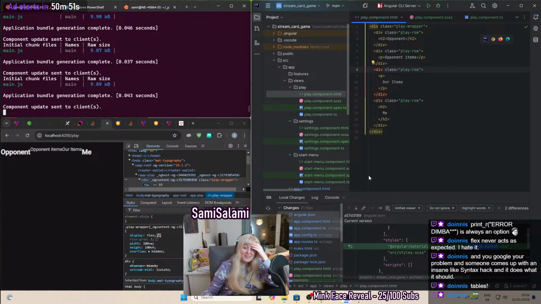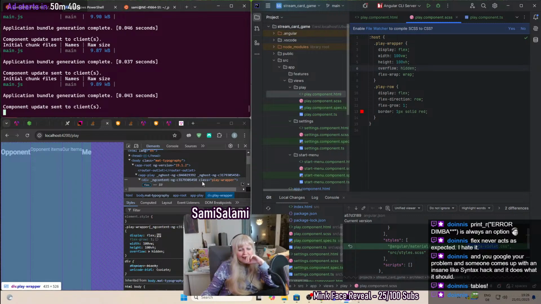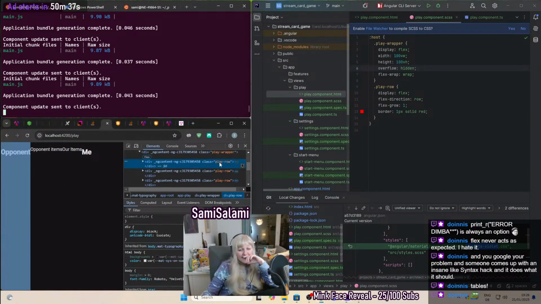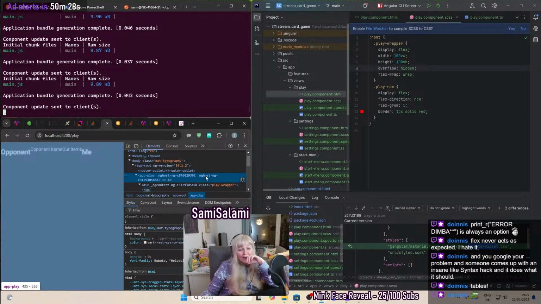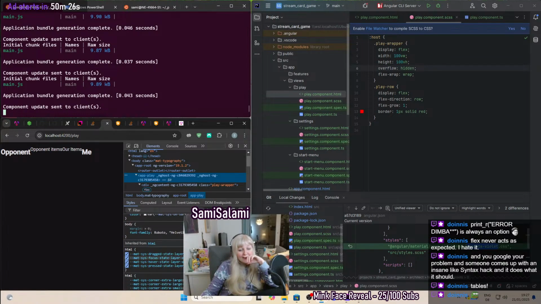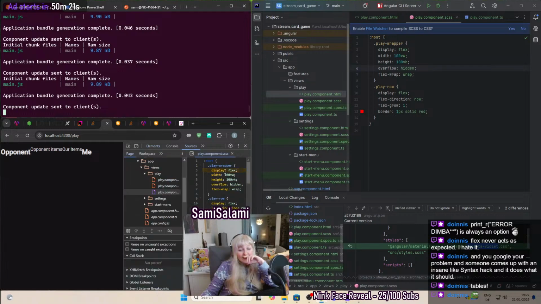I'm actually totally clueless why this is happening. It does have the class here too, play row. And when we look into the CSS here, into the ZAS, it is in here too.